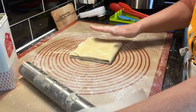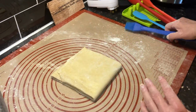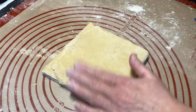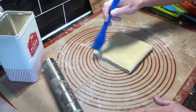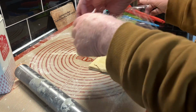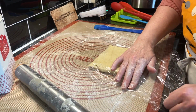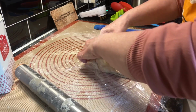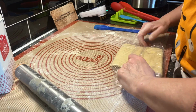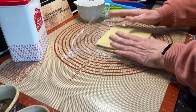Let me brush it to show you. You've got to brush it, yeah, but look at that. That's pretty good square. I'm not really at the right angle, but that's come out pretty good, I think. Right, let's just get this wrapped up. And now we can just give this another 15 minutes in the fridge so it's colder, and then we'll just cut the lids out. Right, we'll bring you back.